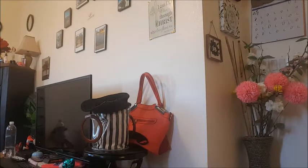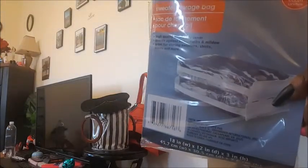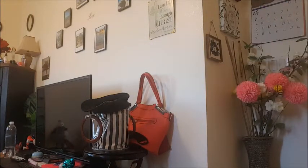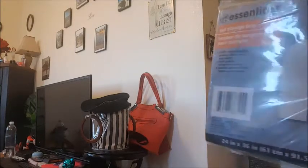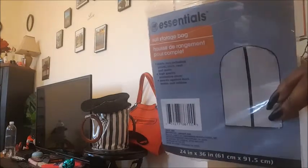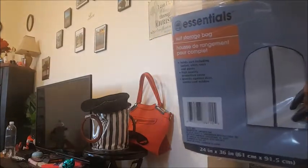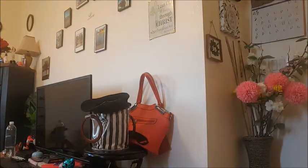I also picked up this sweater storage bag — there are two clear see-through bags in here that store sweaters, but I'm actually going to put sheets in them. And I got one of these suit storage bags to put my dress in the closet so it won't get any stains on it — I think that's for the yellow dress I bought not too long ago.